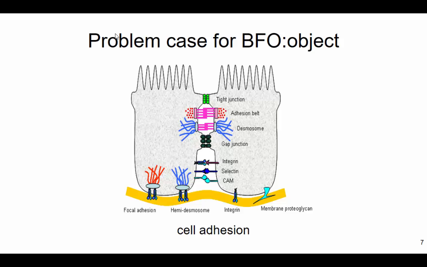So is this one object or two? We have two cells, but they are tightly joined by all kinds of biological mechanisms upon which life depends. Now, a practical solution to this kind of problem, and this is the practical solution in all ontological problems of this sort: if you're not sure whether this is an object or an object aggregate, then you use the next level term in the ontology when you're describing your data. In this case, the next level term is material entity. Very many people working in cell biology just don't use the word object. Even though I said that cells are good examples of objects, because they are concerned by this kind of case, they instead prefer to treat cells as being material entities. And they're still right. If cells are objects, then a fortiori cells are material entities.